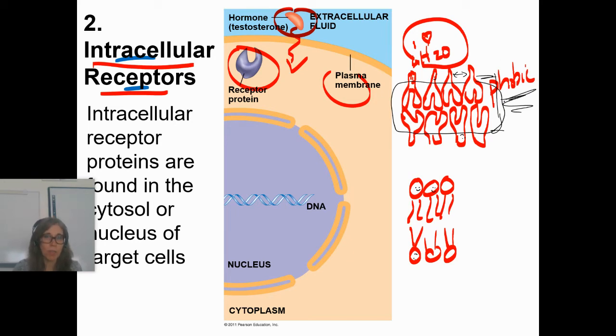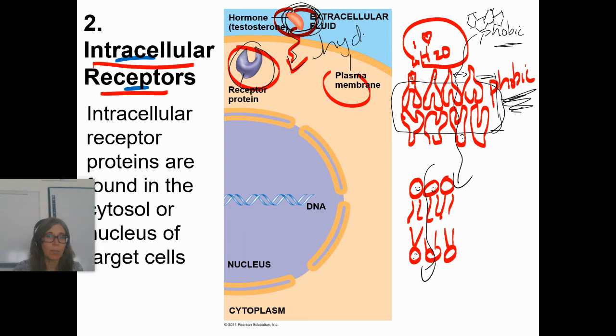So what can mix in with hydrophobic stuff? Well, other hydrophobic stuff. So let's say you have a signaling molecule that looks like this. It's just chains, it's rings of carbon with some hydrogen sticking off. Let's say it kind of looks like that. That's a lipid. It's hydrophobic. That'll be able to go right through the lipid bilayer, whether you want to draw it like the top picture or the bottom picture. So the molecules, the ligands that go to a receptor that's inside are ligands that have to be able to go through the lipid bilayer. So they have to be hydrophobic, just like the membrane.